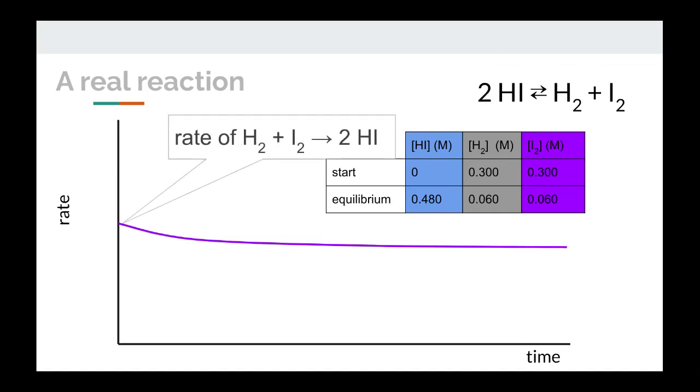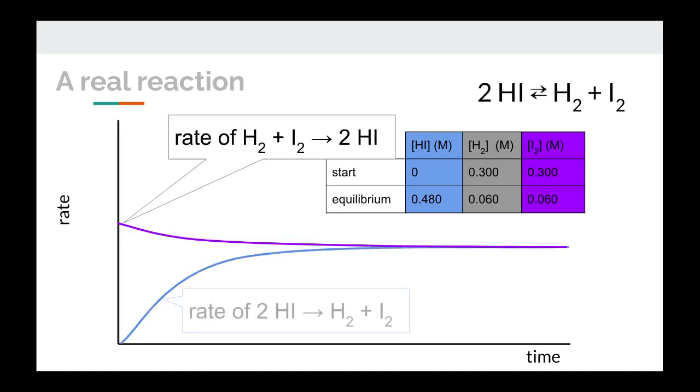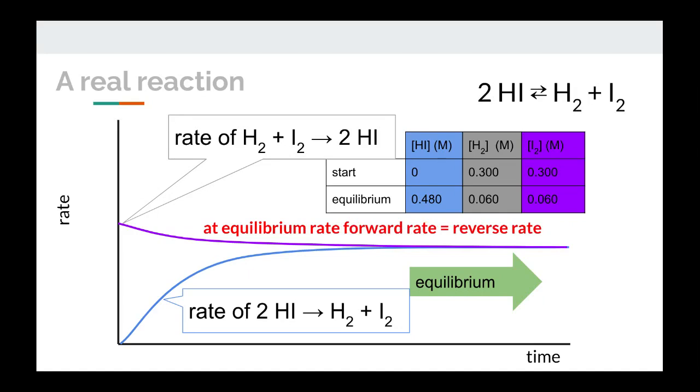Here's for the second situation where we start out with pure H2 and I2. There's the rate of the reverse reaction. So that starts high and then goes down lower. And then this is the rate of the forward reaction. That starts out low and ends up being higher. And again, when we reach dynamic equilibrium, the rate is not zero, but the forward rate and the backward rate are the same. So at equilibrium, the forward rate equals the reverse rate, but neither of those is zero. How is it possible for the concentrations to stay the same while the rates are not zero? The answer is that product is formed and consumed at the same rate.